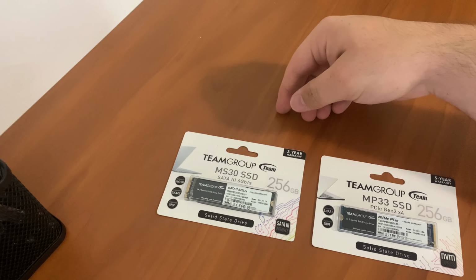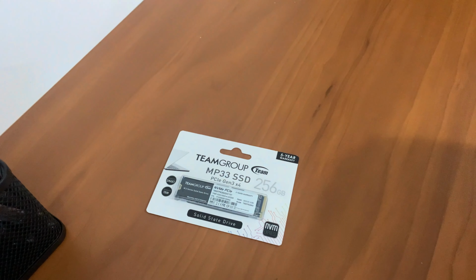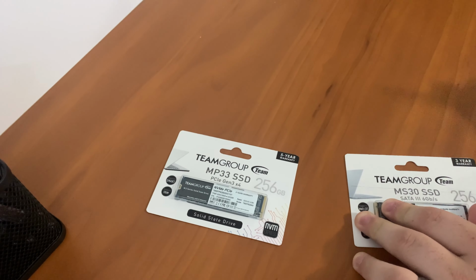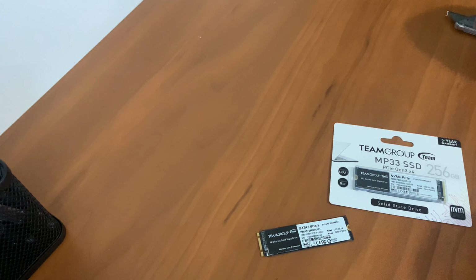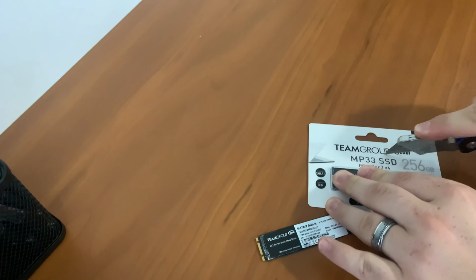Here we have the two M.2 drives I purchased to test, a SATA 3 MS30 and an NVMe MP33, both in 256 gig capacities. I'll go ahead and open up the SATA drive first, so let's cut that open. Now let's get the NVMe drive out.